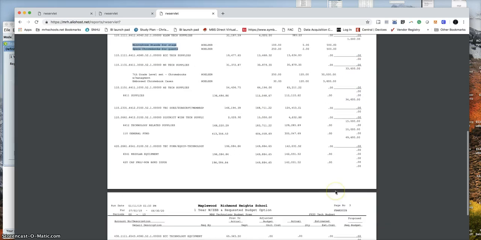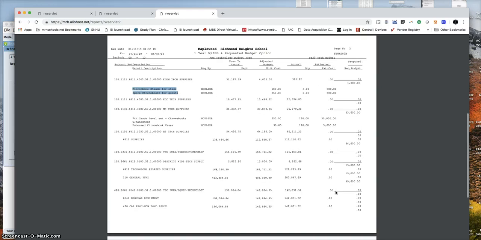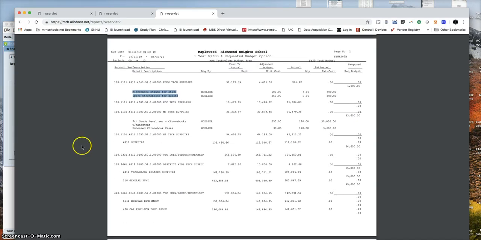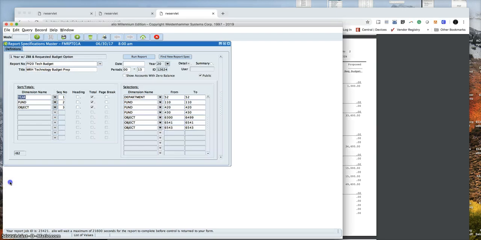Okay, so this is the worksheet version. I'm going to leave it right here so that we can compare and contrast with the completed proposal version. They are slightly different.